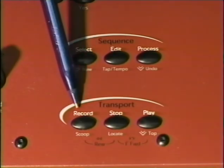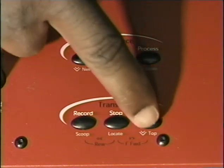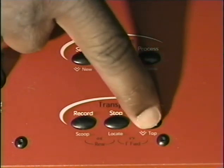You can also use record to scoop out particular note data that you don't want in your sequence. Stop can be used to locate within your sequence. Hitting play repeatedly will take you to the top of your sequence.